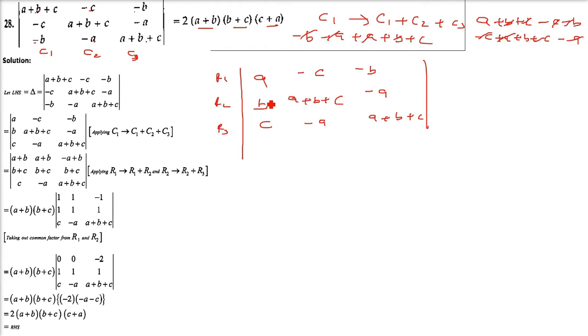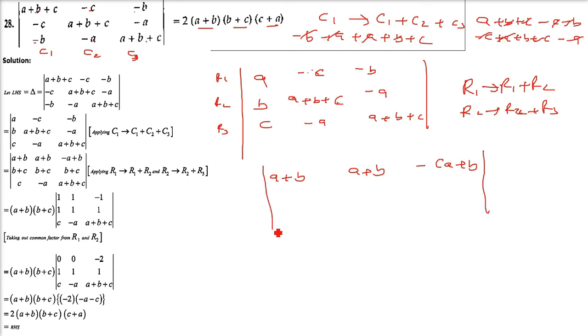Now you see, if I take this as row 1, row 2, row 3, if we add row 1 and row 2, what do we get? Similarly, row 2 and row 3. When we add row 1 and row 2, we can have a plus b, because minus c plus a plus b plus c will also be a plus b, and minus b minus a will also be a plus b. So row 1 I am changing to row 1 plus row 2, and row 2 I am changing to row 2 plus row 3. So a plus b, this will be row 1 plus row 2, minus c plus a plus b plus c, minus c cancelled, you get a plus b. Then you have minus b minus a, so it will be minus a plus b.